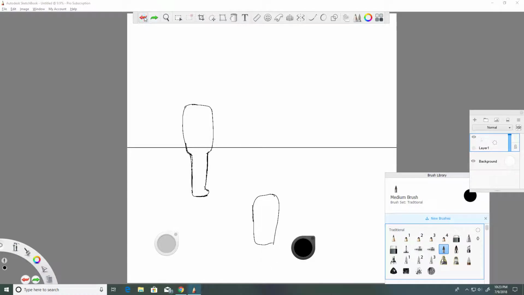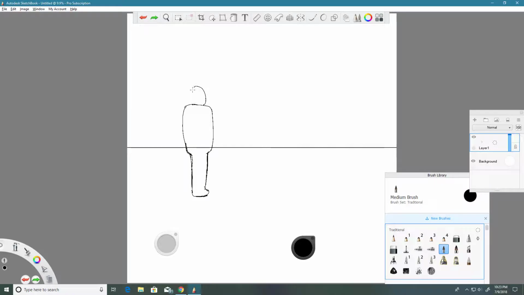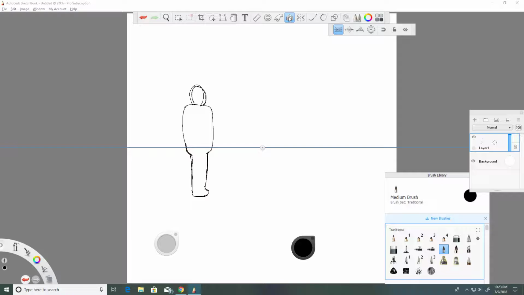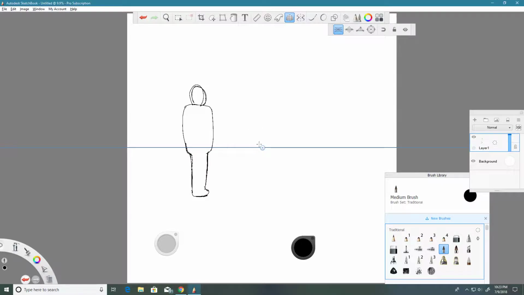For the sake of this tutorial, we're going to keep this first body that I've drawn, and obviously it is a very, very rough silhouette. You can basically tell it's human, and that's about it. If we want to have more than just one person here, then all we have to do is reference our horizon line. And we do that just by drawing from the top of this guy's head to our vanishing point, from the bottom of his feet, and we've now put in a scale that we can use for reference.